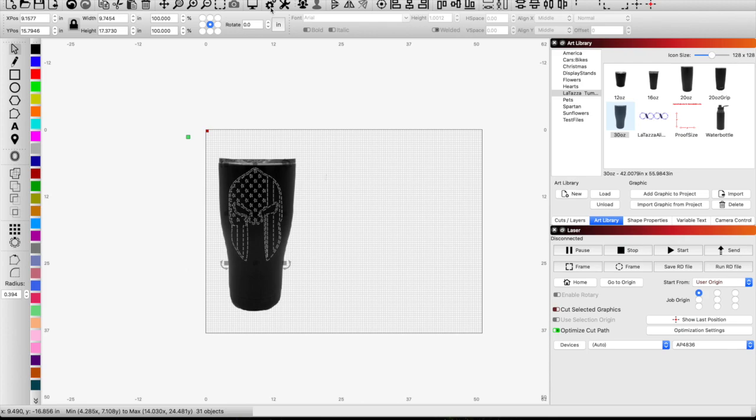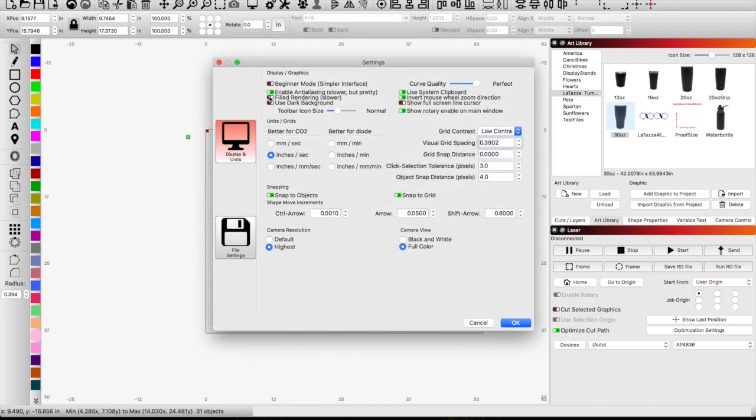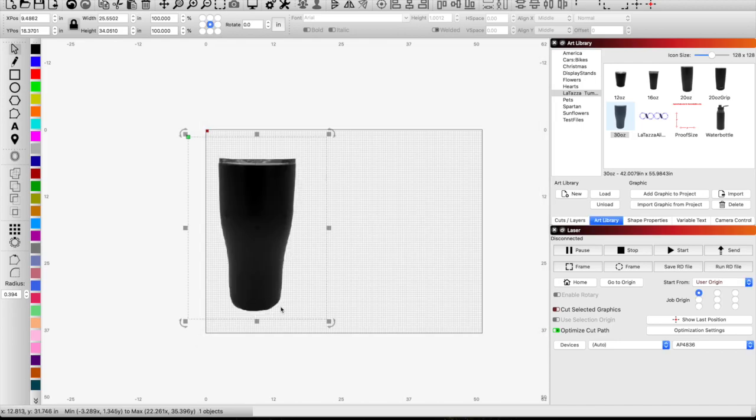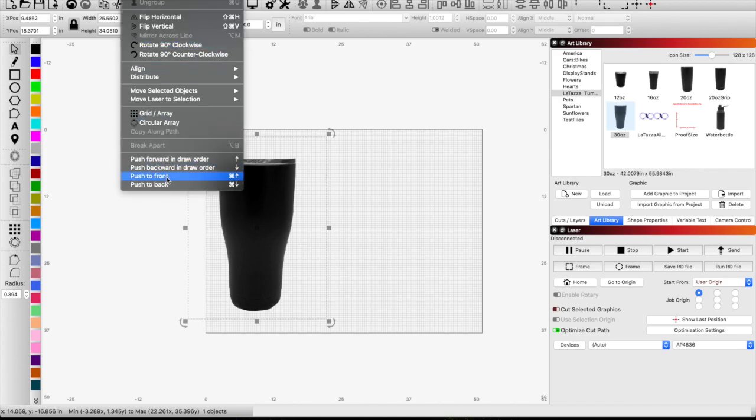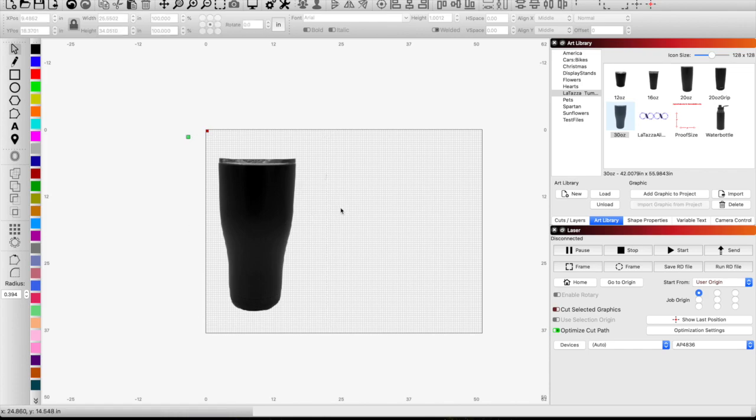I don't recommend using this very often, especially if you're designing in here, mostly because you cannot see the lines you're picking. But you can use it as an overlay feature. It also slows it down. It's right here, filled rendering. It does explain right here, it is slower, but it helps when doing stuff like this. Let's send that to the back, arrange, push back. Oopsie.